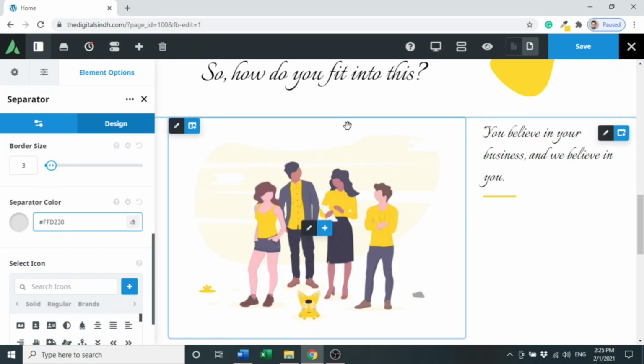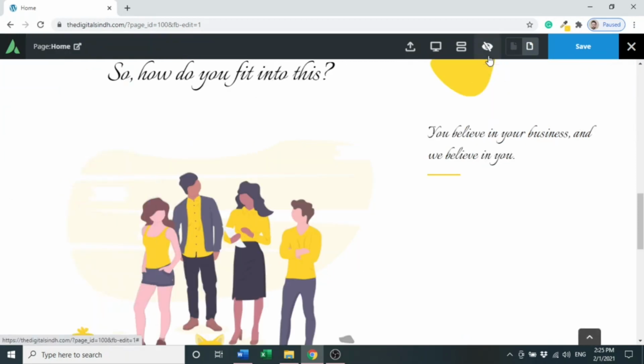Okay, now let's see it in preview. It looks good, and after that we'll add padding and other things.